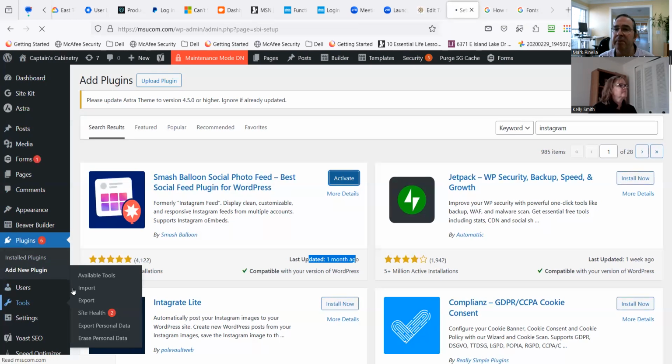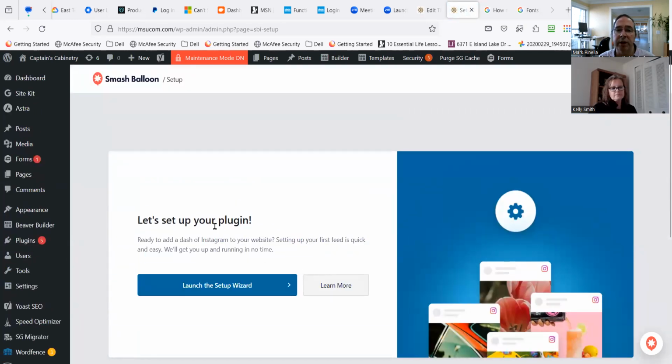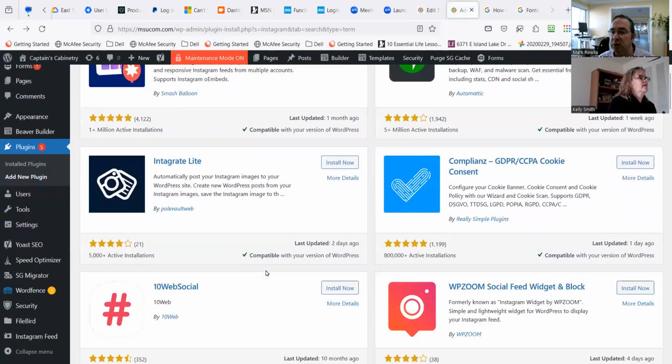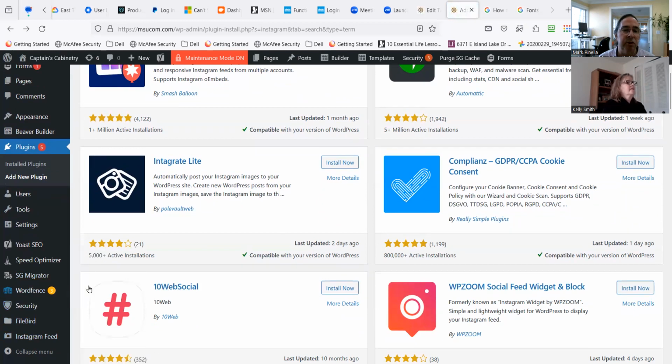And then what's gonna end up happening is, this actually lets you launch the wizard. I'll let you play with this. And so I don't think there's something you can break with this. It's gonna ask you to connect your Instagram account. You may need to add your password, that type of stuff. Okay, so let me show you, where did you get to that?